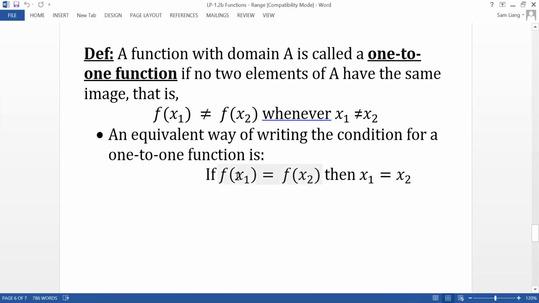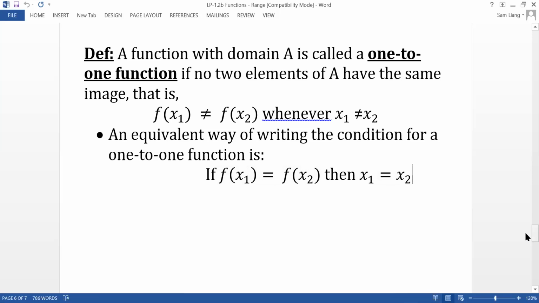And to relate this to the second bullet point, if f of x1 equals f of x2, then x1 equals x2. So this is just saying that if you have an OSIS number that matches another, think of your OSIS number, and you have another OSIS number. You want to identify whose OSIS number this is. If this is a one-to-one function, then we can conclude that that student is the same person. So if you have two of the same OSIS numbers, then you are actually talking about the same person. x1 is actually equal to x2.